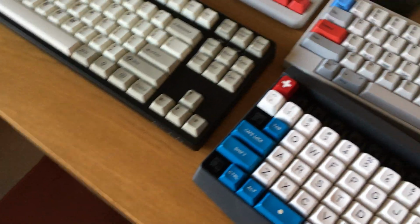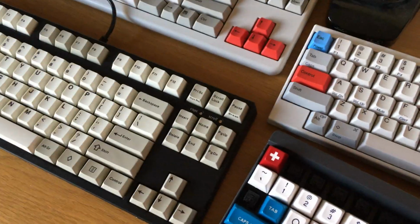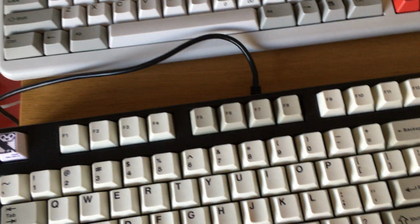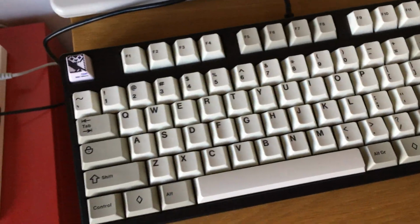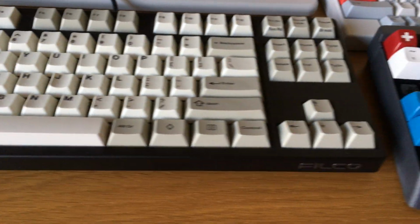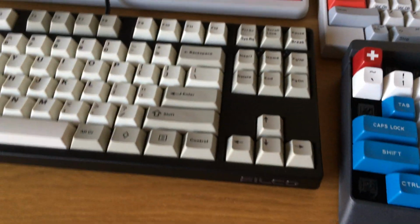This kind of criticism probably isn't all that relevant, and I think therefore I've pretty much exhausted this review, which isn't actually what I had in mind, but apparently I can just natter at the drop of a hat anyway. So, the Majestouch 2. Yeah, there are no DIP switches on the back of here.